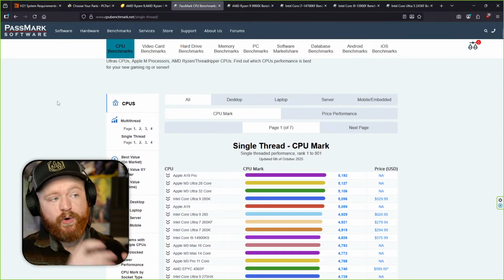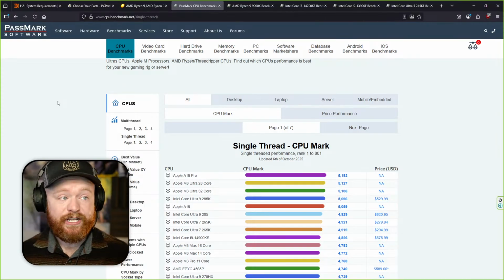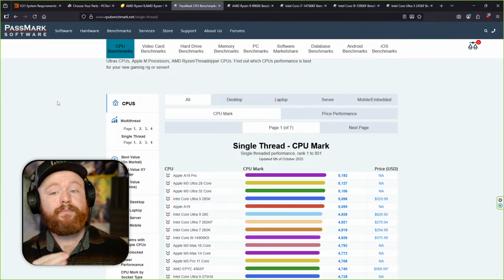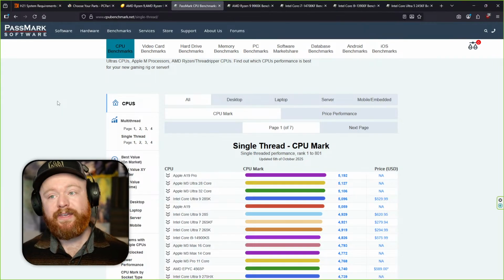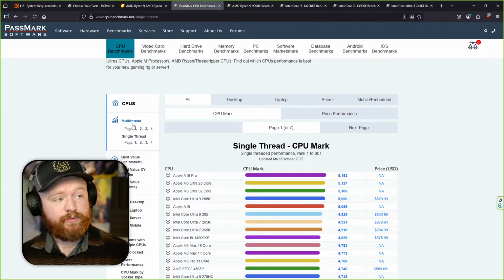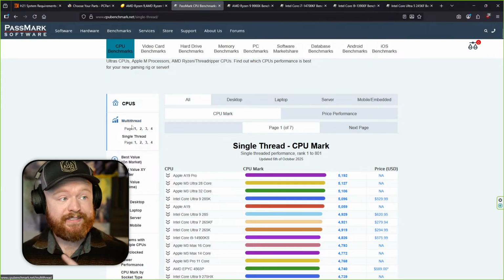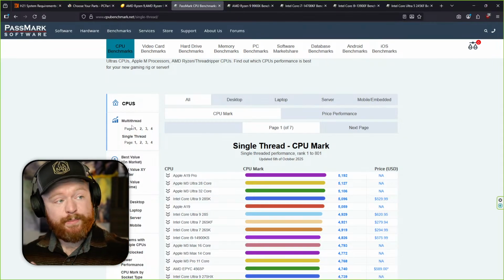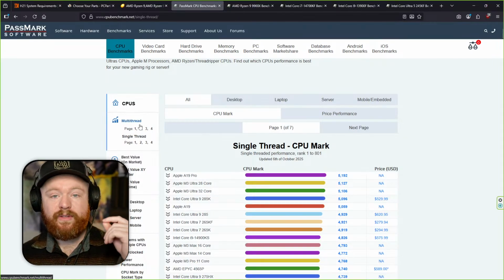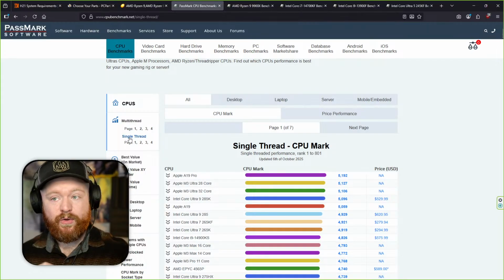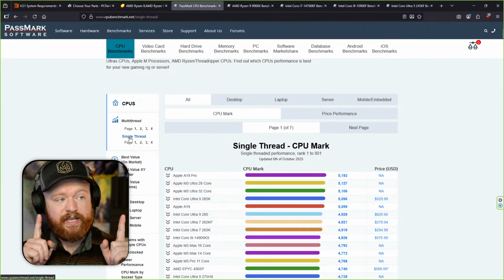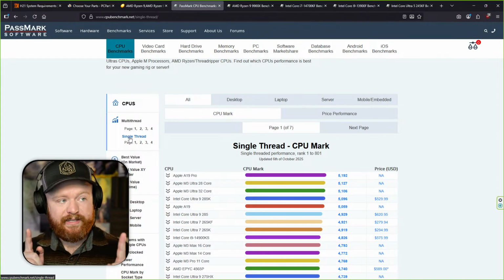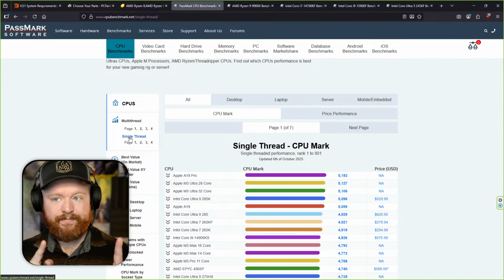The difference between multi-thread and single thread is essentially this. That brain in your computer can think about multiple things at the same time. That's the multi-thread performance. When it has multiple tasks that it's calculating, they call it in parallel, so at the same time. And compare that to a single thread, which is, let's say, your CPU thinking about one thing, and it's not thinking about multiple things at the same time.